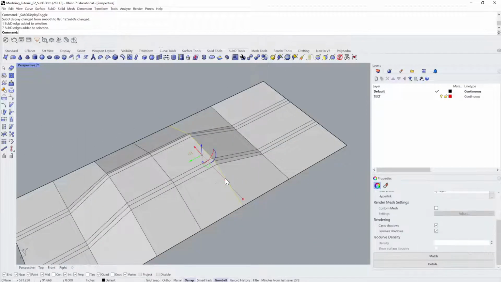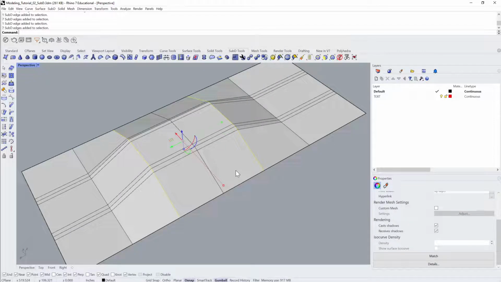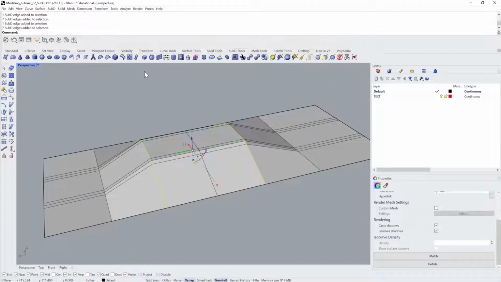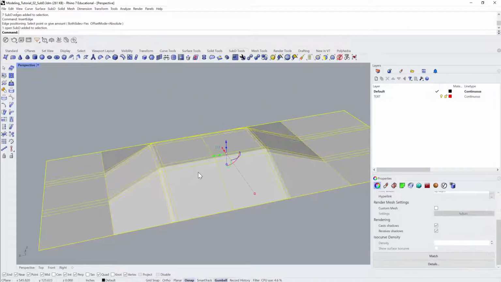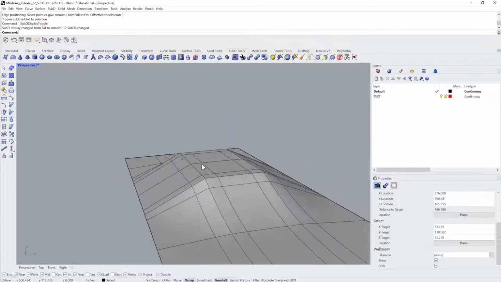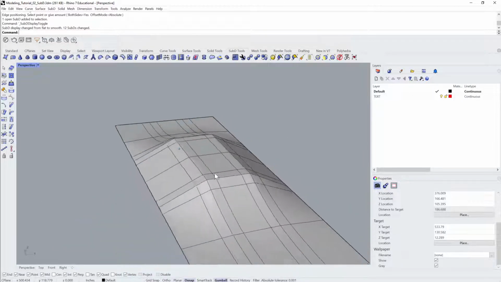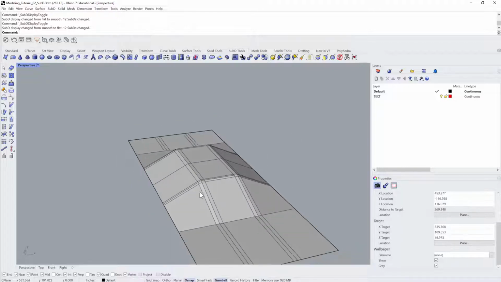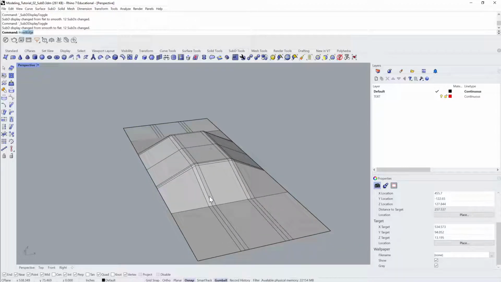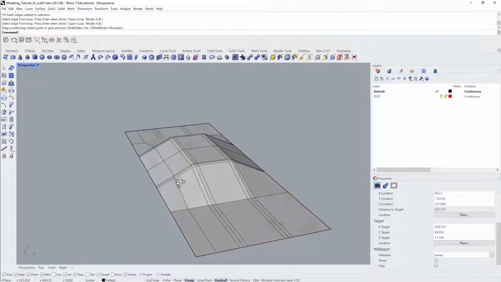And now I'm going to double click these edges, and insert edge, both sides. Do that, like that, tab. Okay, now you can see how this is transitioning very nicely. And now let me show you another way that we can use InsertEdge. I'm going to grab that edge, insert, and I'm just going to come here to the middle.